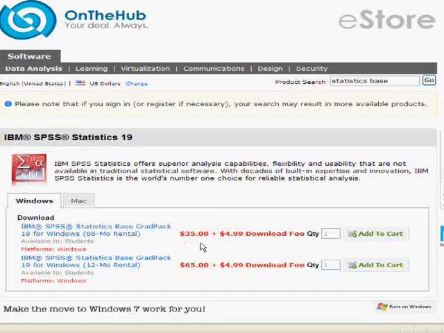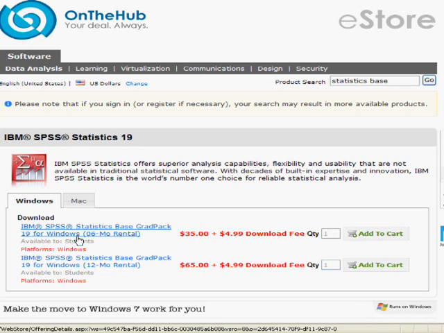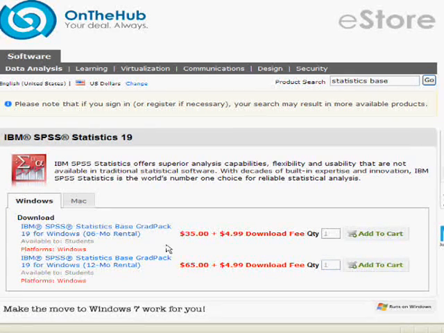If you are close to a place that has SPSS, you don't have to rent it. You can go somewhere and do it. If you're in Wichita Falls, you can come up to the Psychology Lab at Midwestern. They do have that available. But in order to do many of the assignments, you're going to need to have access to that.